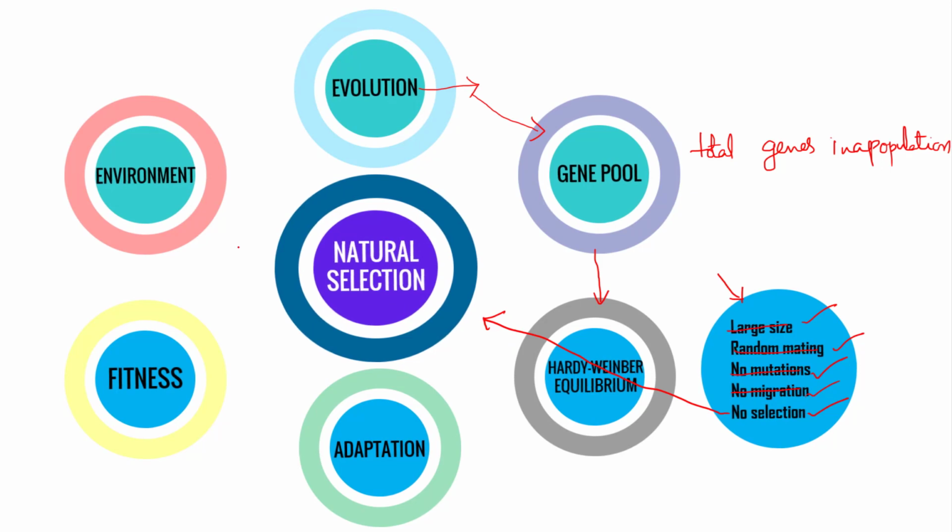So when there is a change in the environment, if organisms adapt to that, acclimatize to that, then natural selection is operating. It is a kind of differential reproductive success, where the successful organisms pass on their genes to the next generation so that they can survive in the changed environment. When the organism is surviving in the changed environment, we can say that it has the best fitness. So it has a high fitness towards the environment.